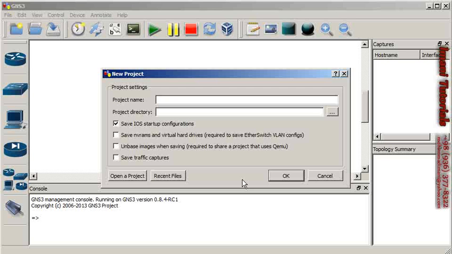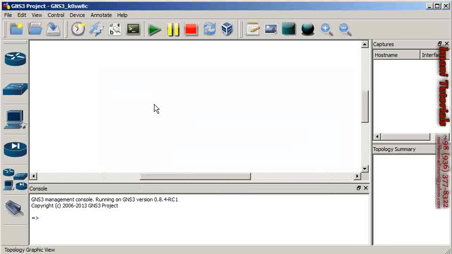Now, GNS3 has some limitation. For example, we do not have access to all commands of switching. This is very sad, and they say this is because this is a simulator and it cannot simulate the ASICs that are provided for Cisco switches. Okay, that's not a big deal. We are not going to dive into switching commands in this series. I'm going to dive into, of course, the routing commands, and all routing commands are supported in GNS3 software. That's very nice.